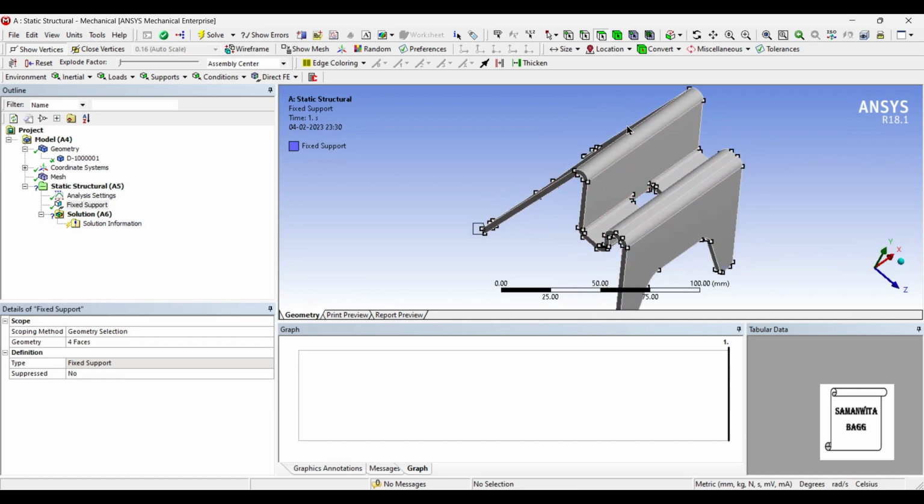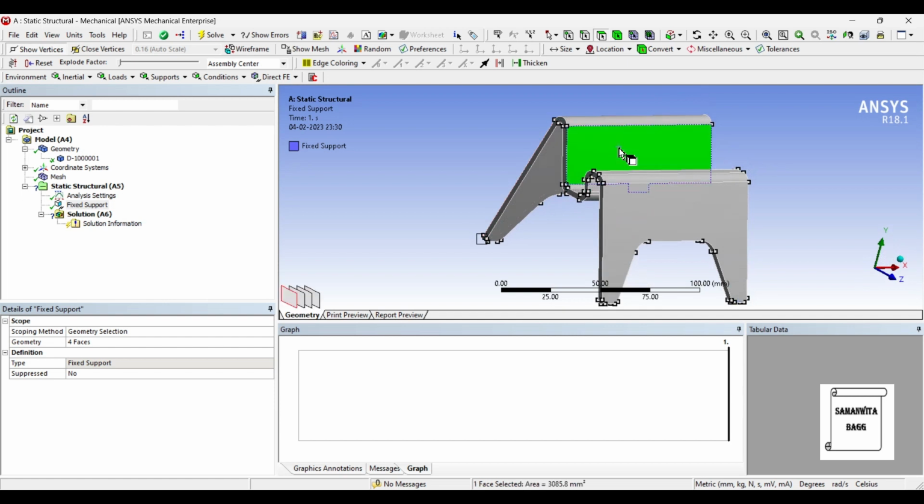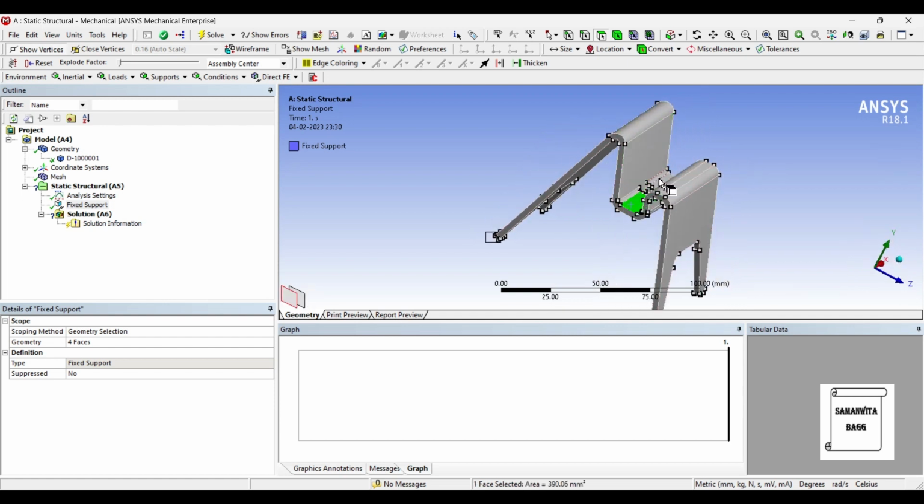Now when you place your mobile phone over here, you need to apply some force on the area on which your mobile is going to align itself. So on this surface and on these surfaces, I'm going to apply the force.